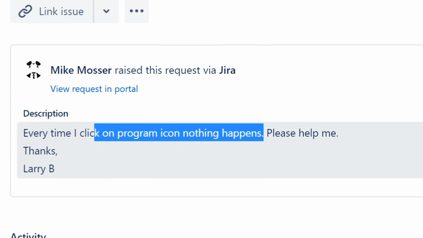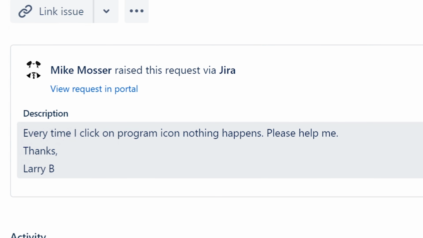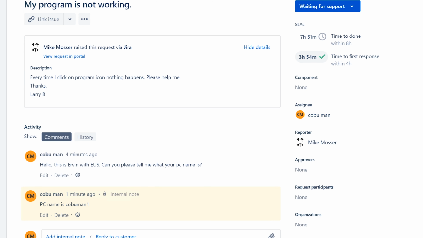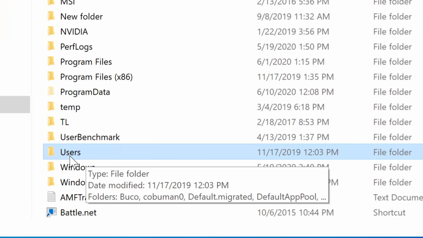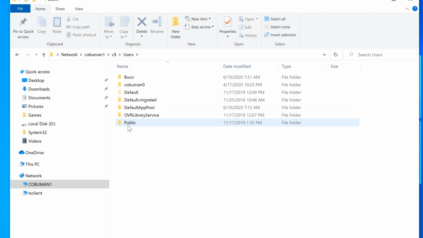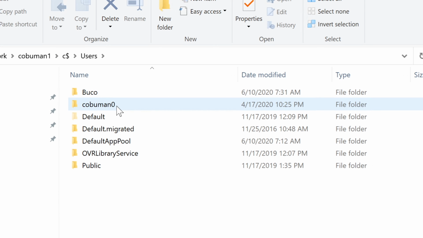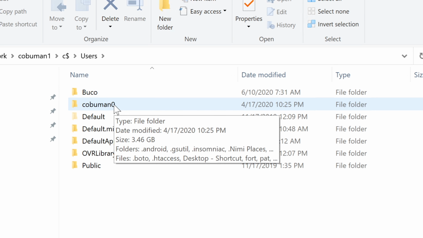So what do you suspect? I suspect some kind of configuration issue, or just corrupted data or a cache inside of his local profile where the configuration resides. So we're going to go inside of the users folder, and we're going to look for his local profile. We're going to ask him, what is your local profile name? And then he's going to tell you his local profile name, which is going to be the same thing as his login.